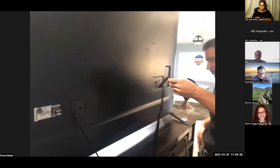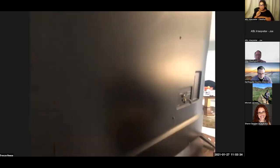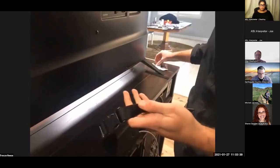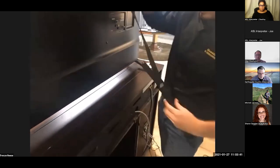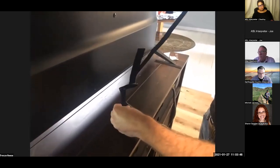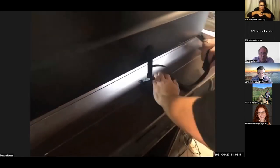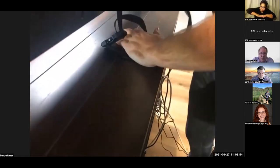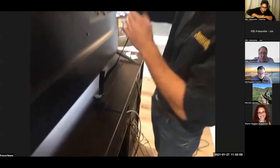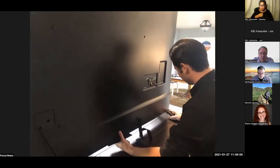All right, so that one's just about dry on the TV stand. So we're gonna be removing the 3M film on top of the adhesive here. We're going to then install that right to the back, to the edge of the TV stand itself. Press firmly down to form that strong bond. Don't want this TV going anywhere. So we want to make sure this thing is secured as possible. Let's make sure that we are even though. Good.